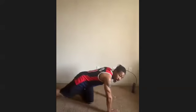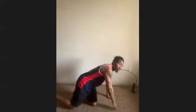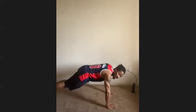Next thing we're going to do are called high hold planks, okay? So this is going to help you guys in this push-up position. You're going to come up here, and you're just going to hold it. When you hold it, you're trying to tighten your abs. We're gonna try to hold this for 1 minute, just like this, holding it.